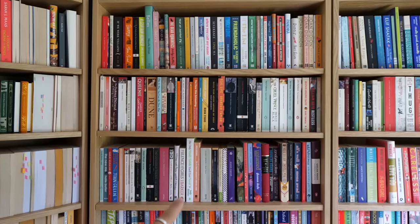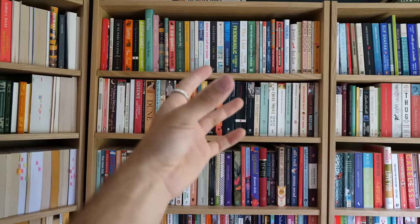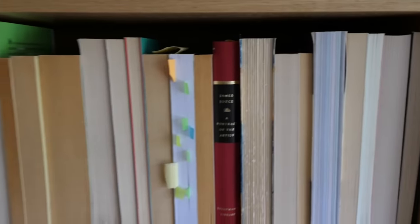Okay, let me do the first three shelves of unit three and I'll do some editing magic and you'll see it very quickly. That saves you some time. Imagine my horror when I was going through these thinking I've got another clean sweep and then this one pops up. Damn it, that was going so well.